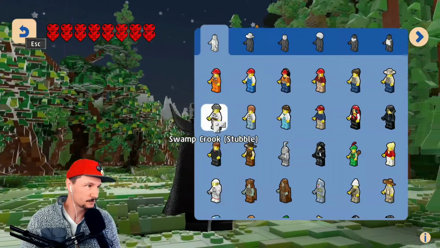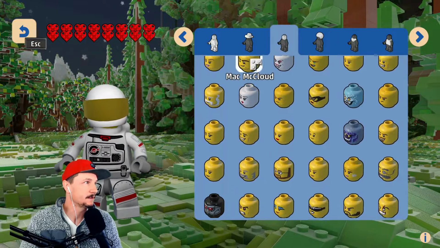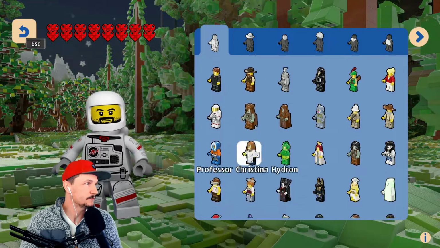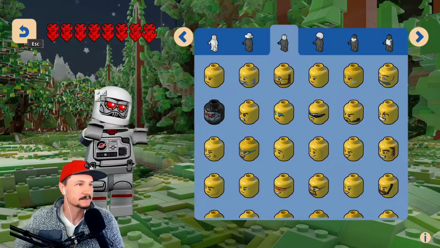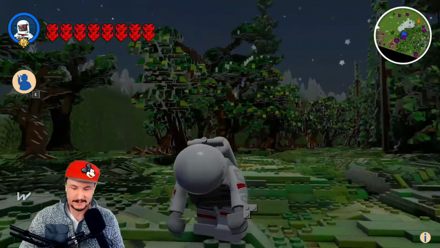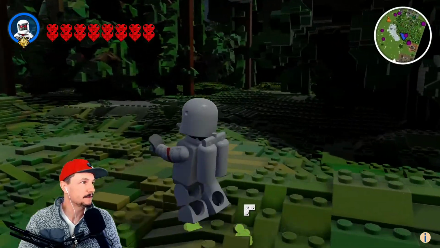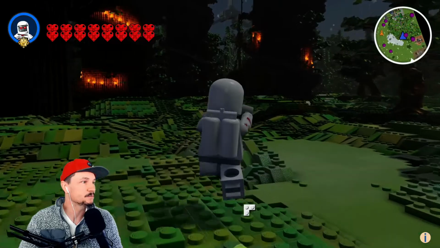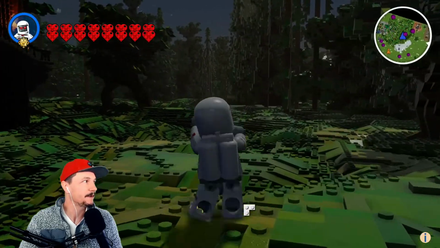Let's change to the stormtrooper. So we're gonna be astronaut with this helmet, and then the evil robot face. There it is. That's our stormtrooper. And we're gonna walk around a little bit. Let me see if I can find the... I wanna fly a little spaceship. There's one of the classic spaceships that actually look really cool when you're flying it around. Let's go find a pathway.